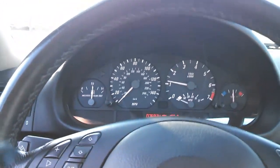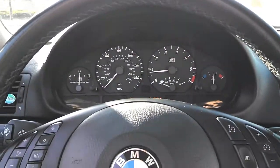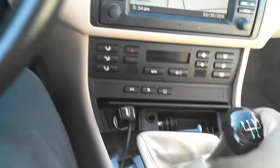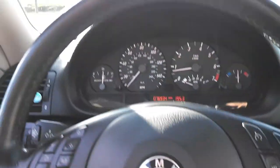Alright, so that's taking off, and you're going to do the same thing in reverse. So I'm going to press the clutch in, put the car in reverse, slowly. I hate that I don't really have good light down here. I hope you can see.